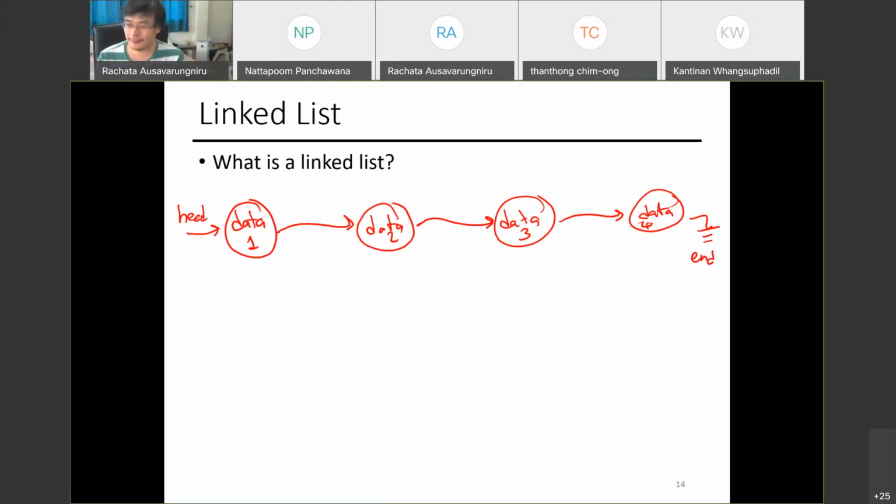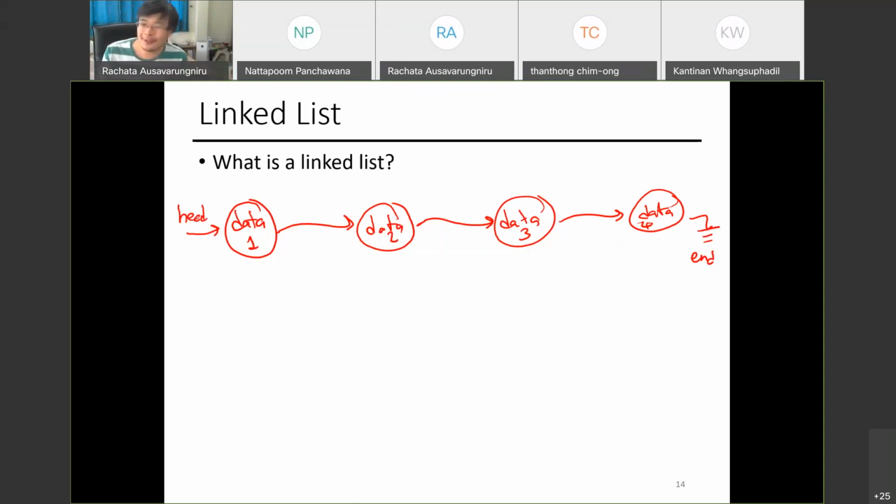Actually, if this is new for you, think of it as, what if I want my array to have infinite size? I can keep adding things. This is called a linked list. A linked list basically is: I have the first item, A0. A0 would then be able to tell me where A1 is. Then A1 should be able to tell me where A2 is, and A2 where A3 is. That's the concept of a linked list. That's why it's called a linked list, right? What is a list? It's a series of items. Link means that I'm going to connect them together.